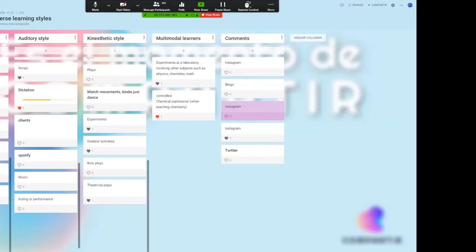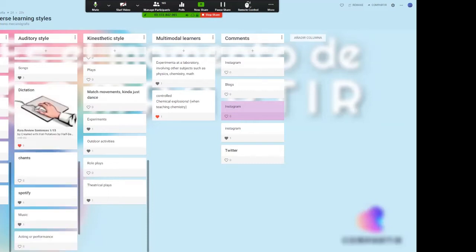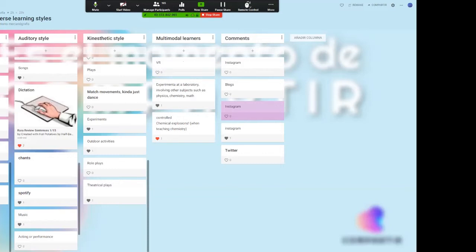The very good thing about interactive games is that they also benefit kinesthetic students, because sometimes we only conceptualize the kinesthetic students with very 3D touch, 3D involvement, but it can also be just clicking through a screen with some drag and drop exercises, for example. This is already adding motion, movement, to what would otherwise just be a static visual image.